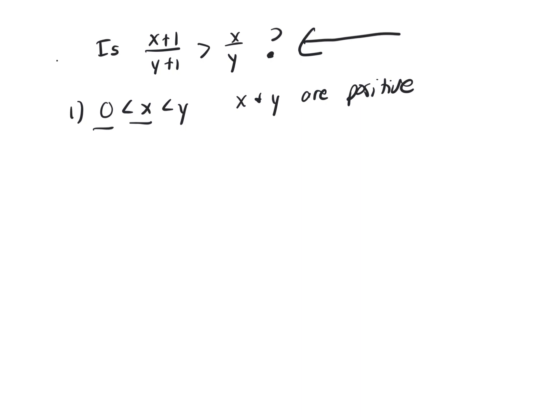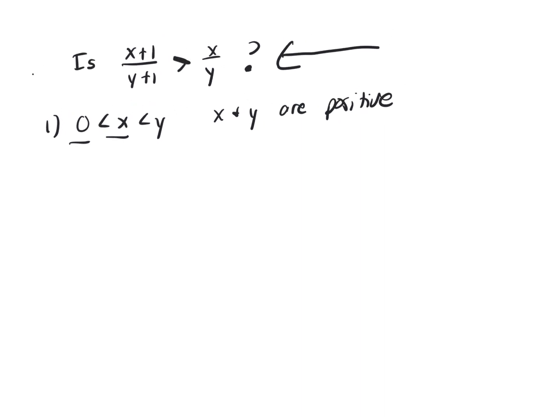So that means I could multiply both sides by x or multiply both sides by y because they're both positive. I don't have to worry about either one of them being negative, where I would have to reverse my inequality symbol. So I'm trying to prove this top statement. Well, I know x is less than y, which is the same thing as y is greater than x. I'm doing that to get a greater than symbol, at least I've got that in the top to make it match that.